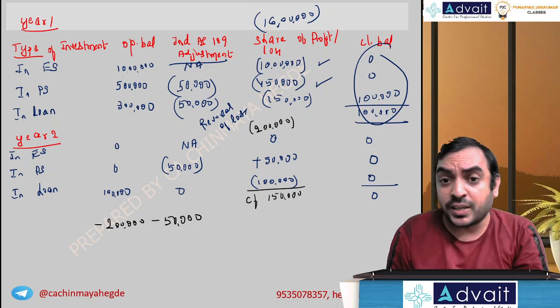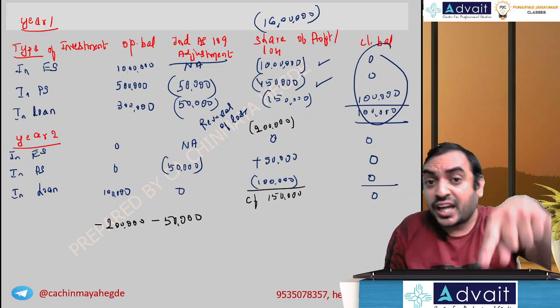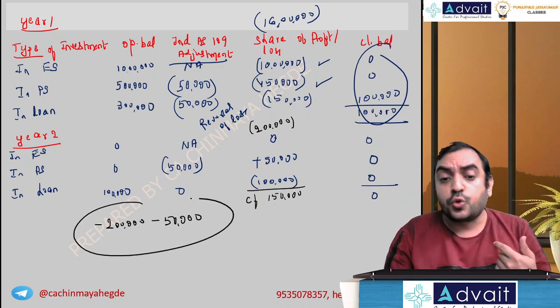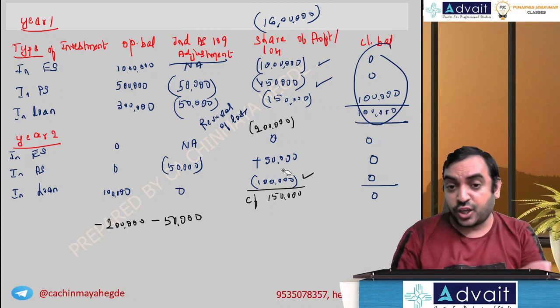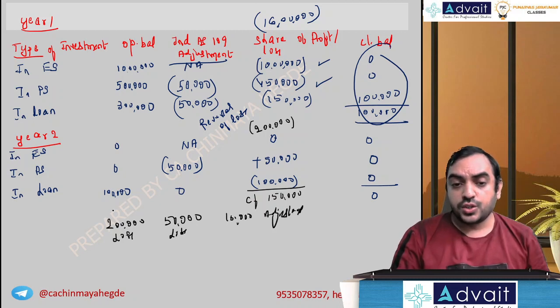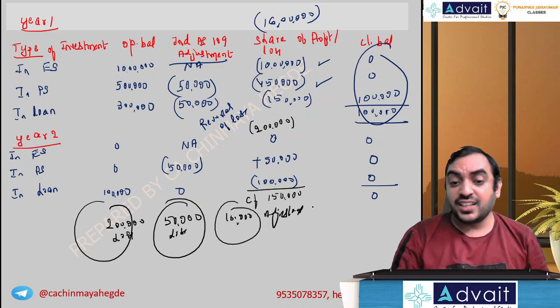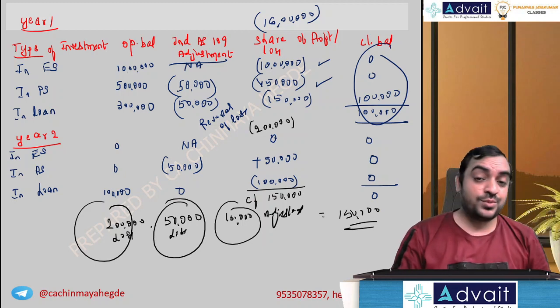My investment preference share becomes 0, but 50,000 loss was there previous year. That goes carry forward. 2 lakh of current year also carry forward. So 2 lakh 50,000 is the total loss to be carried forward. 1 lakh we are setting it off against the loan. So 1 lakh is adjusted. So 2 lakh loss, 50,000 loss, 1 lakh adjusted against loan. So 2 lakh plus 50,000 minus 1 lakh. That's how loss unrecognized carry forward becomes 1 lakh 50,000.